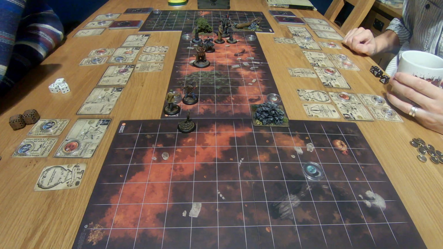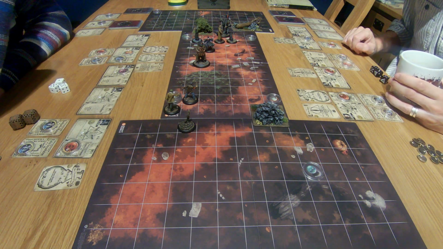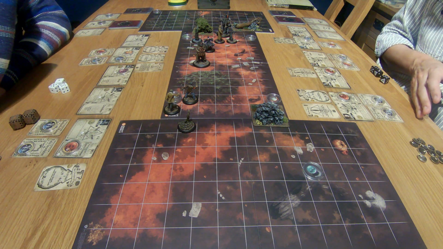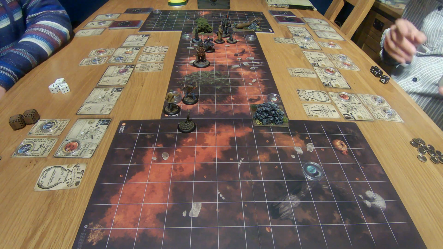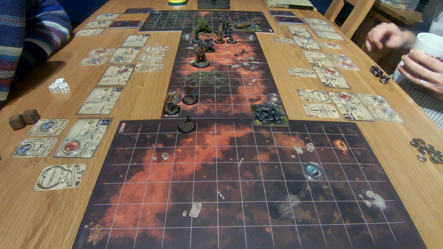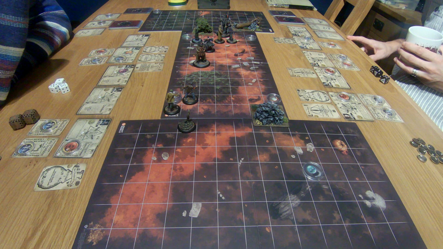Welcome back to turn 2. We've done our spells. We've just refreshed our power pools, haven't you? Yes, good. I'm still on 11. We've also remembered to draw objectives this turn. So I've got defeat them. So I've got to kill 2 moles in 1 round.